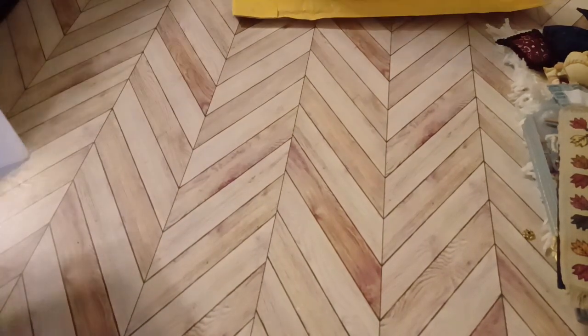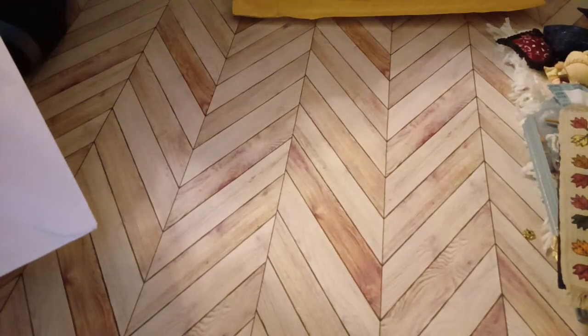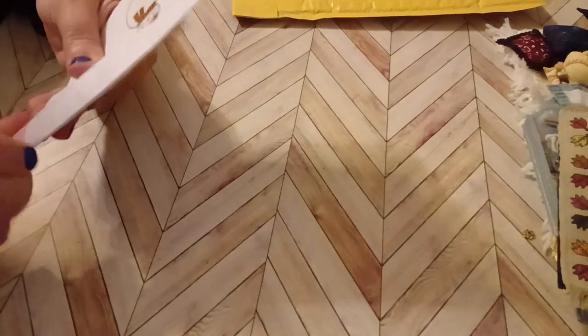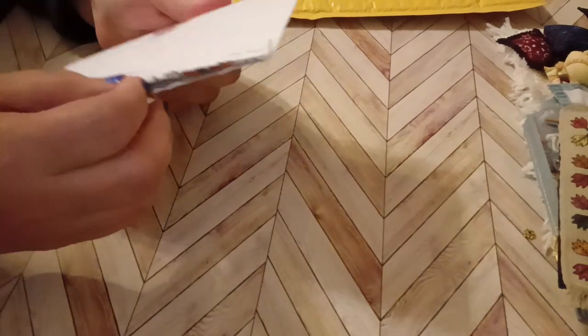Thank you, Sadie. That was so sweet, girl. I love how you did that. That was so stinking sweet. So this is from Alice T. Alice. Thank you for the card, Alice.